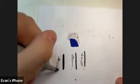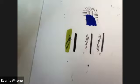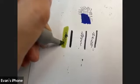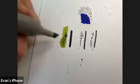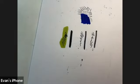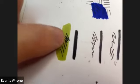So hopefully this will work, this will bleed. I'm going to use the wedge. And if I go over, that's not bad. But let's see if I make it really wet and do a lot of ink on there. There's a little bit of bleed. I don't know if you can see it. See there where it's a scribbly line?